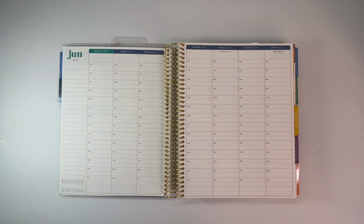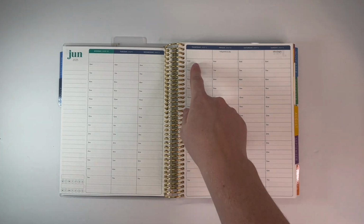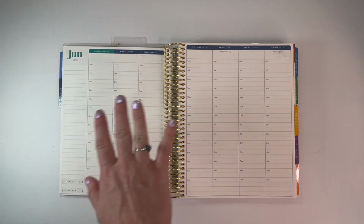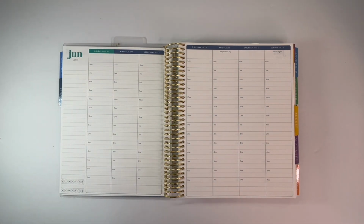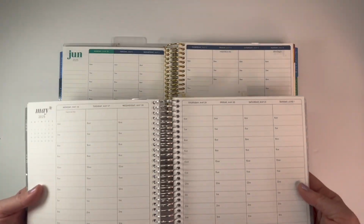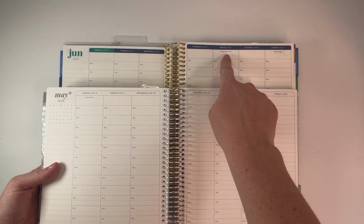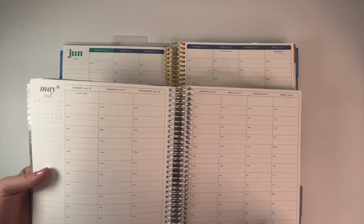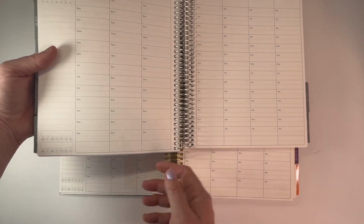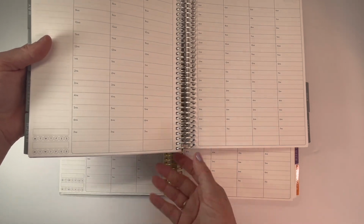Then we go into the week. So this is the hourly again. So you get the hours and the half hours that aren't labeled, but they're in there as the boxes. This layout is almost exactly the same as what we've had this last year, but can you spot the difference? We still have the days at the top. We have the holidays there, a little space. We have the space at the bottom here for whatever, if you have something like at 10 p.m. instead, or you want to write your meals.